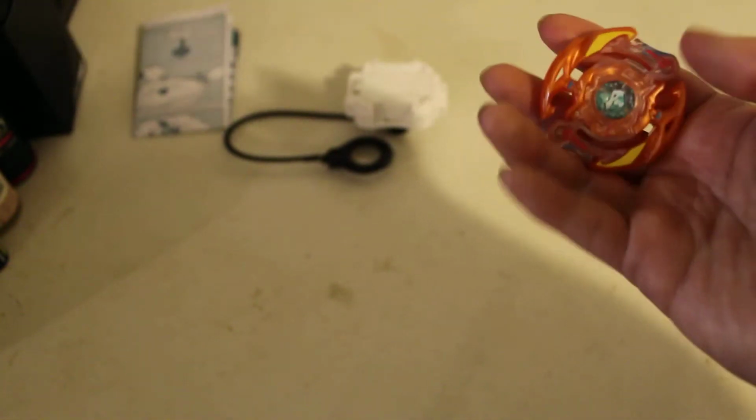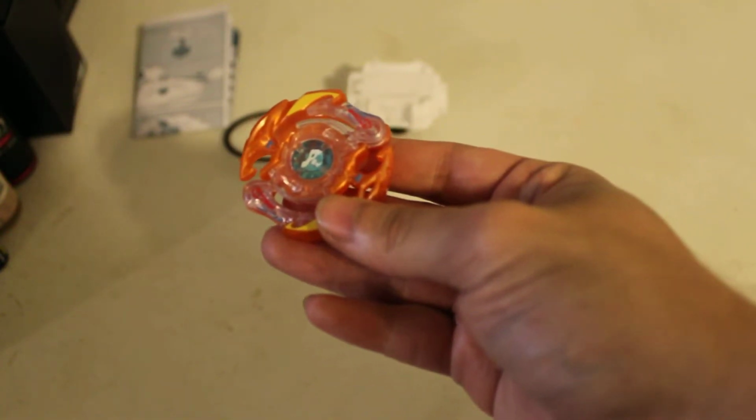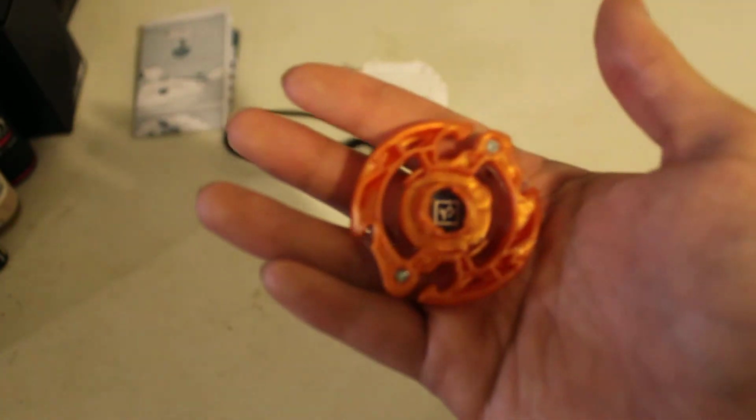So here is Rangadot R34 Cross Frugal. So yeah. Now, do the God chips come out of these Hasbro ones? No. The God chip stays in. The God chip cannot come out. Like I was saying, if you want to remove God chips, you've got to get the Takara Tomy one. And the gimmick on this one is these little wings here are supposed to come out, which, yeah, they don't really come out that much. And actually, this one seems to be kind of stiff on this side. But yeah. Here's the QR code.